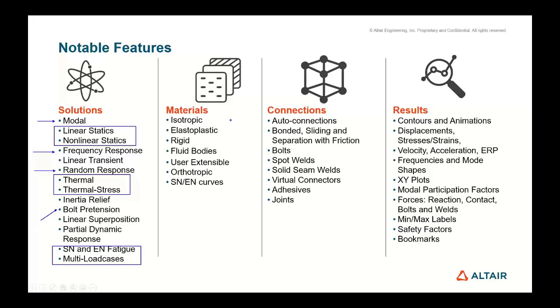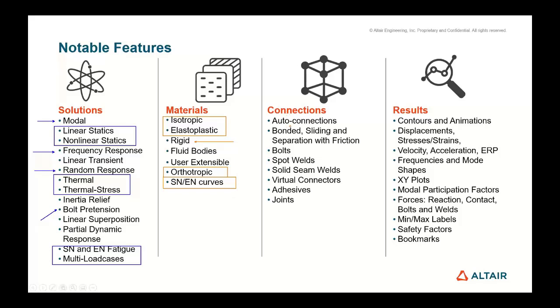Now, the types of materials that you can work with: obviously you can deal with your isotropic metals, plastics. You can also start looking at elastoplastic too. So where you want to bring in the non-linear curves of your materials, you can bring all of that in. You can make different parts rigid. So if you know that they'll never deform, you can keep it as rigid. And one of the newer aspects is that you can bring in orthotropic materials if you want composites. And you can also start looking at fatigue with the right stress strain and strain life curves as well.